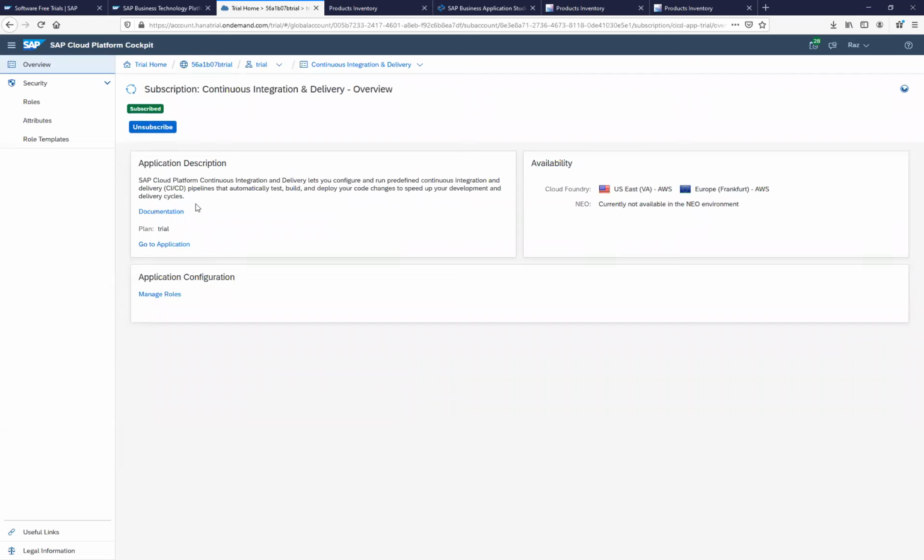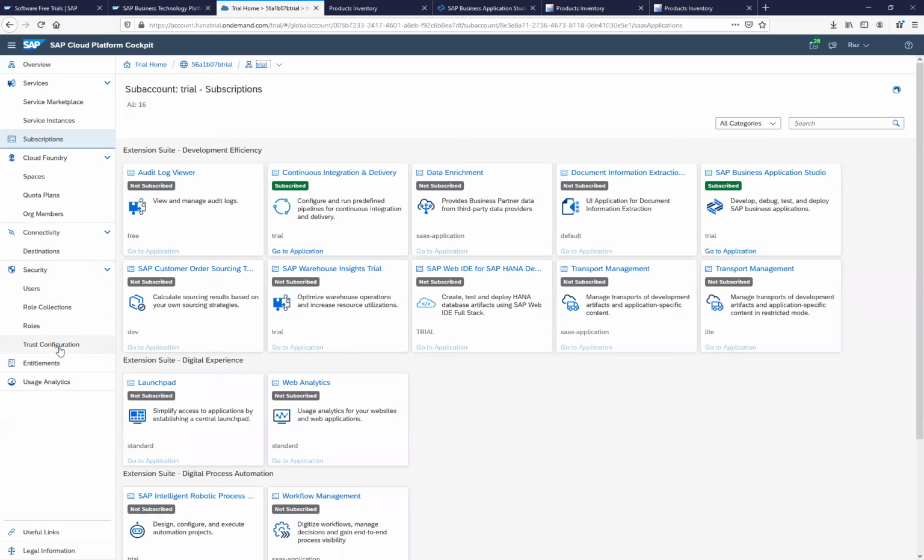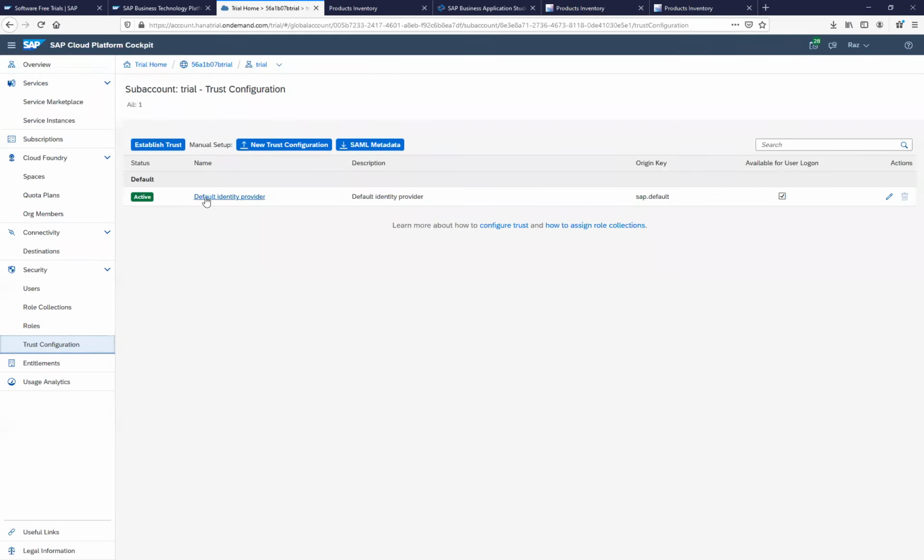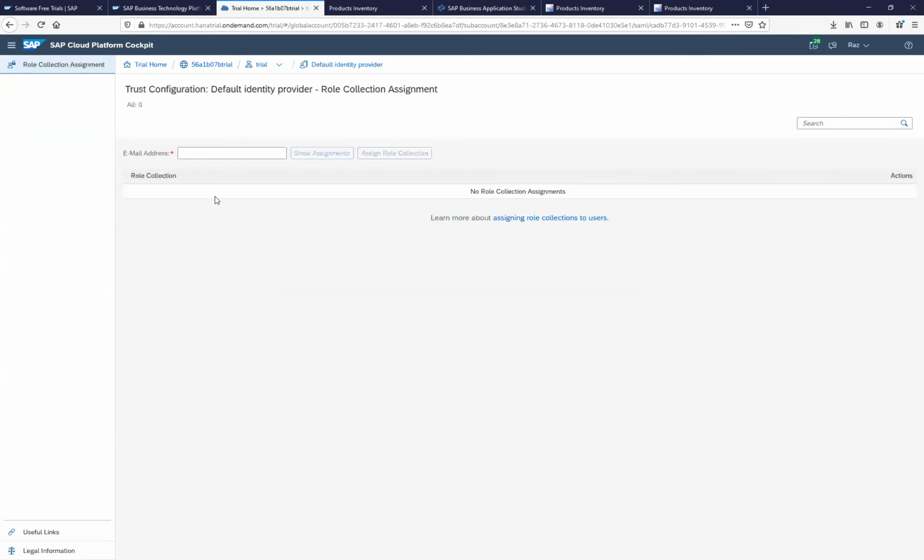After subscribing, I need to have permissions as an administrator to this service. So I'm going to the security trust configuration section, my default identity provider, where I can see my assignments.